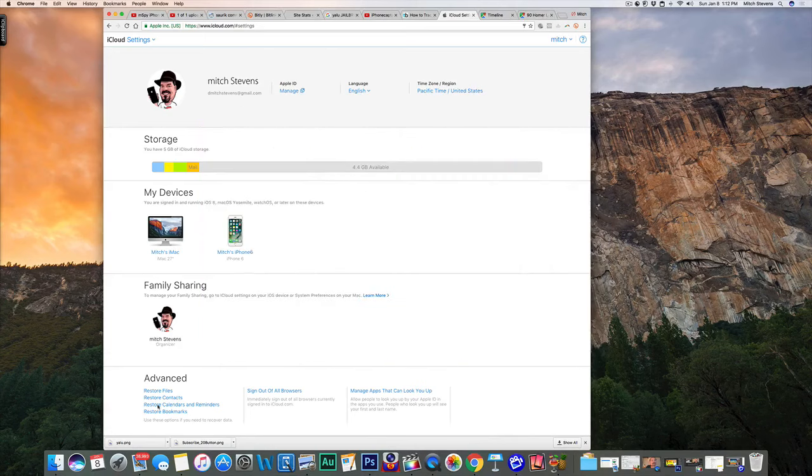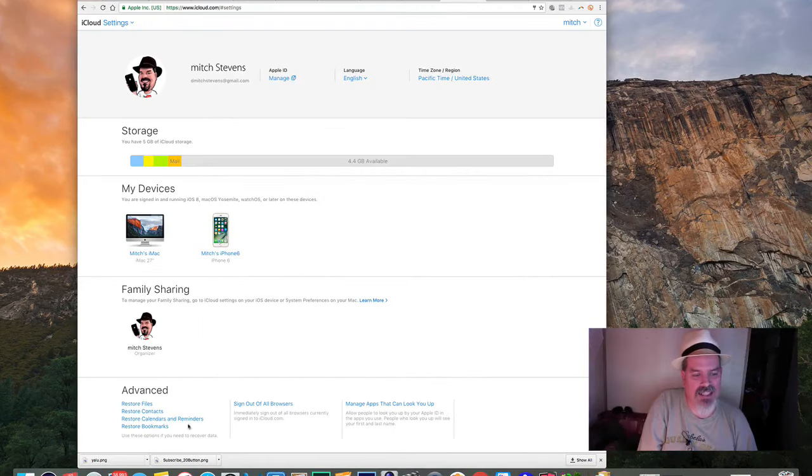At the bottom here, you can restore files, contacts, calendars, reminders, anything like that that you may have lost. You can get that back through iCloud, so keep that in mind. But another thing you need to know, guys, is if you've lost your phone and your phone doesn't have access to Wi-Fi or any type of cellular service, then your chances of finding it are going to be very slim. But keep in mind, even though someone steals your phone, you can still find that phone if they turn those services off by going in and tapping on the lost mode like I showed you.